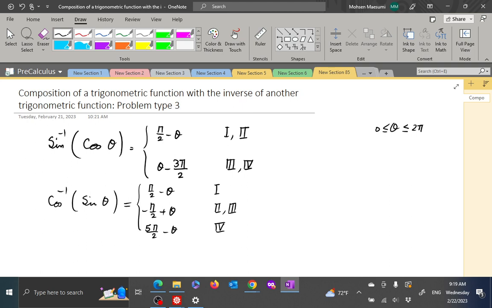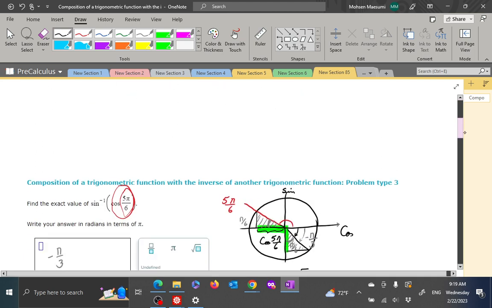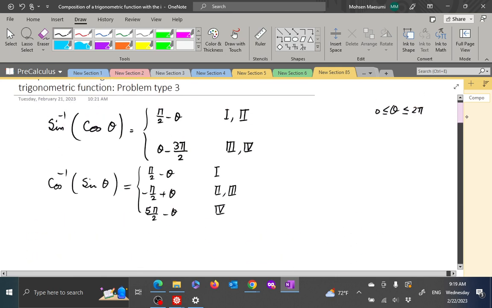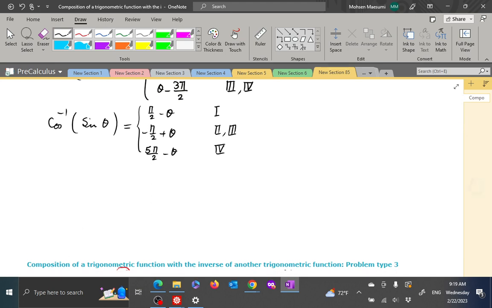Okay? So these are similar to the questions that we had at the beginning, like sine inverse of cosine of 5 pi 6 and so on. Just check to see if you get the same answer. Then, let's see, we have a combination of trig with an inverse trig. Some of these things make good sense, some of them not so much. So here are some of the good examples.